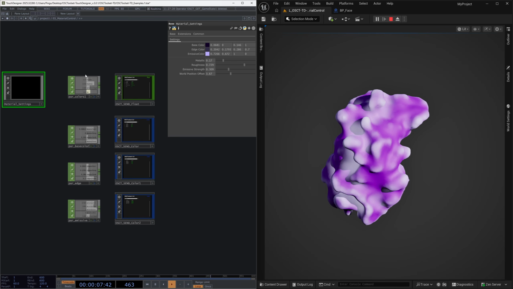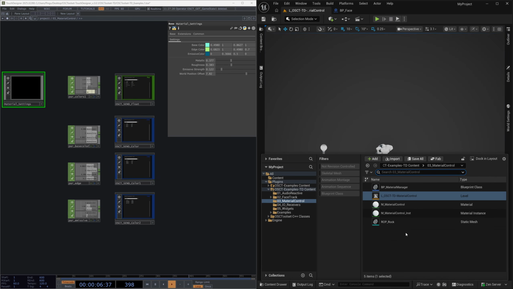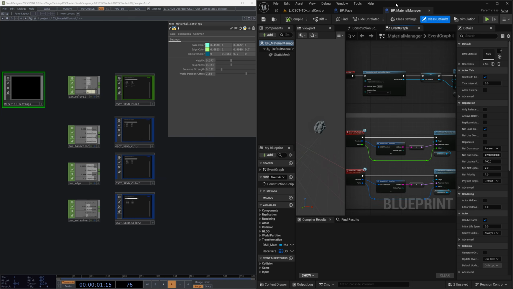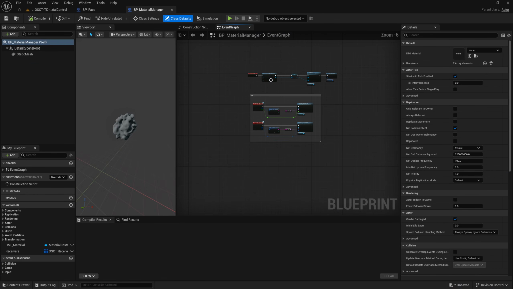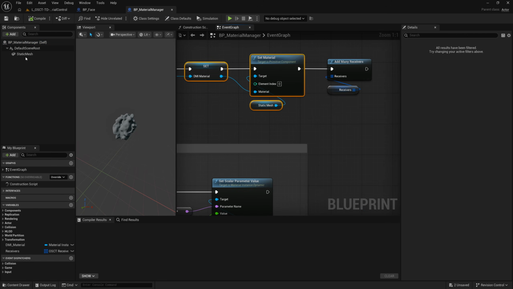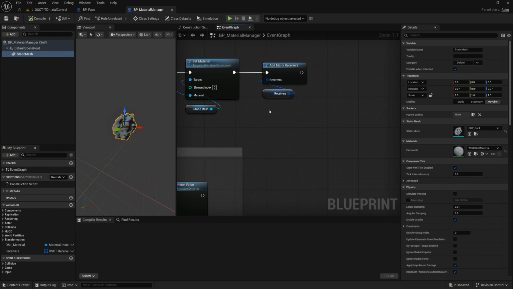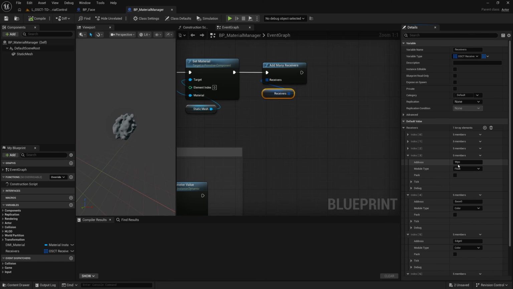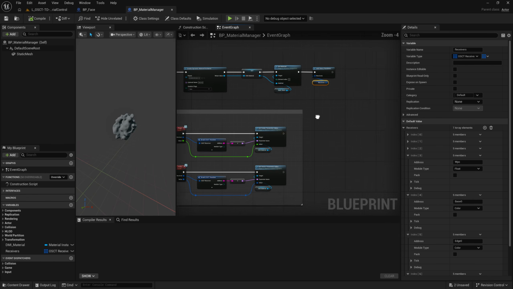And you can see how I set up that project, but basically you can control specific values of the material directly from here. What I'm going to do is to open again this material manager, and we will see how this was set up. I'm going to make this a bit bigger. And you can see that I create a dynamic material instance. I set the material to this static mesh that I created, and I'm using the same method. I'm using an array of receivers, which is in this case quite a lot. And it starts to allow us to actually control the material.